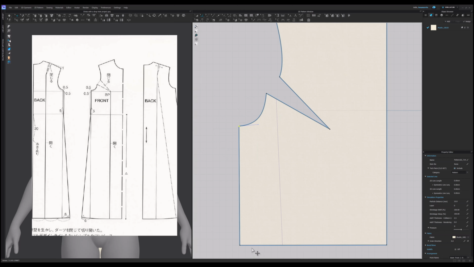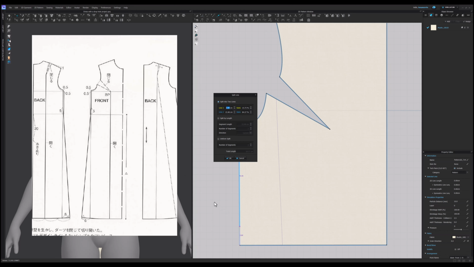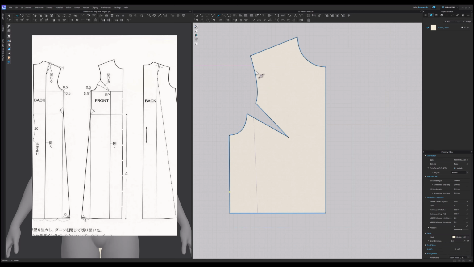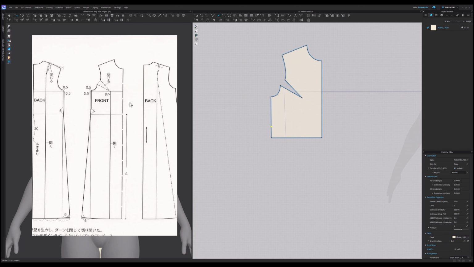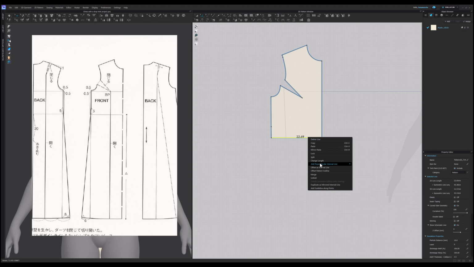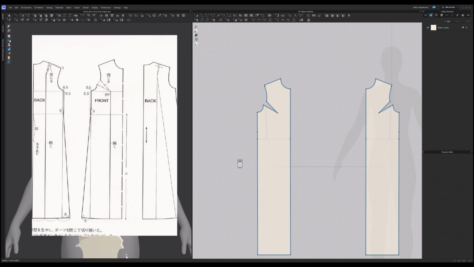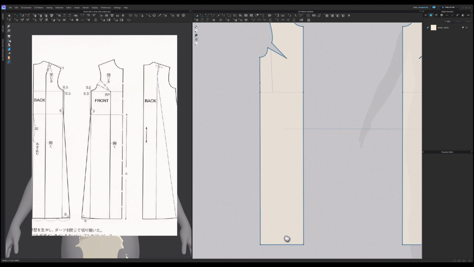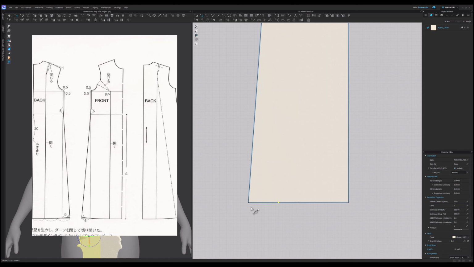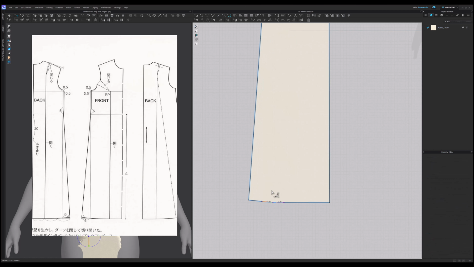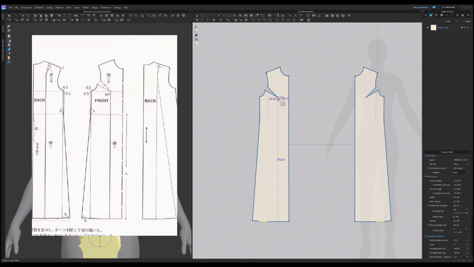The waist has been raised by 5 centimeters. And the bust dart has been transferred into the hem. But before we do that, remember that we have to extend this by 80 centimeters. And transfer the dart.